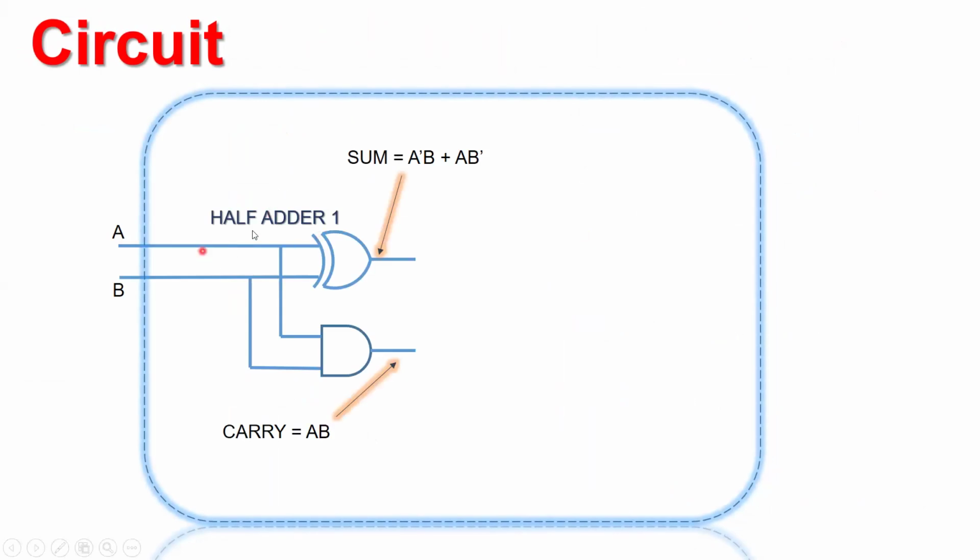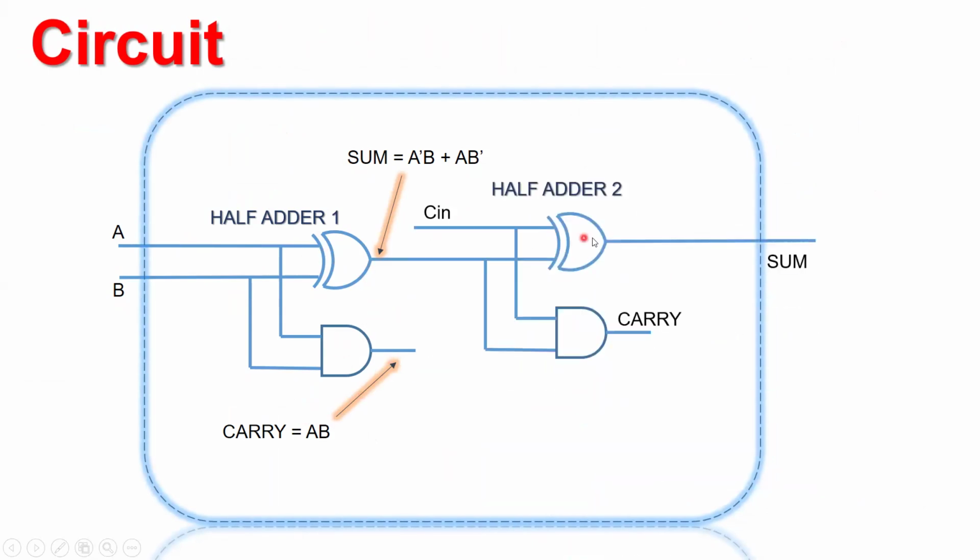So now it's time to see the logic circuit. This is the first half adder we have taken. A and B are its inputs. Sum is A XOR B, carry is A AND B. We know we use two logic gates. Similarly, I use the second half adder, but now look, the output of the first half adder goes as one of the inputs to the second half adder's XOR gate, and its other input is coming from C in. Remember, if the carry gets generated right here, that becomes the input right over here, and it has sum and carry as its two outputs.